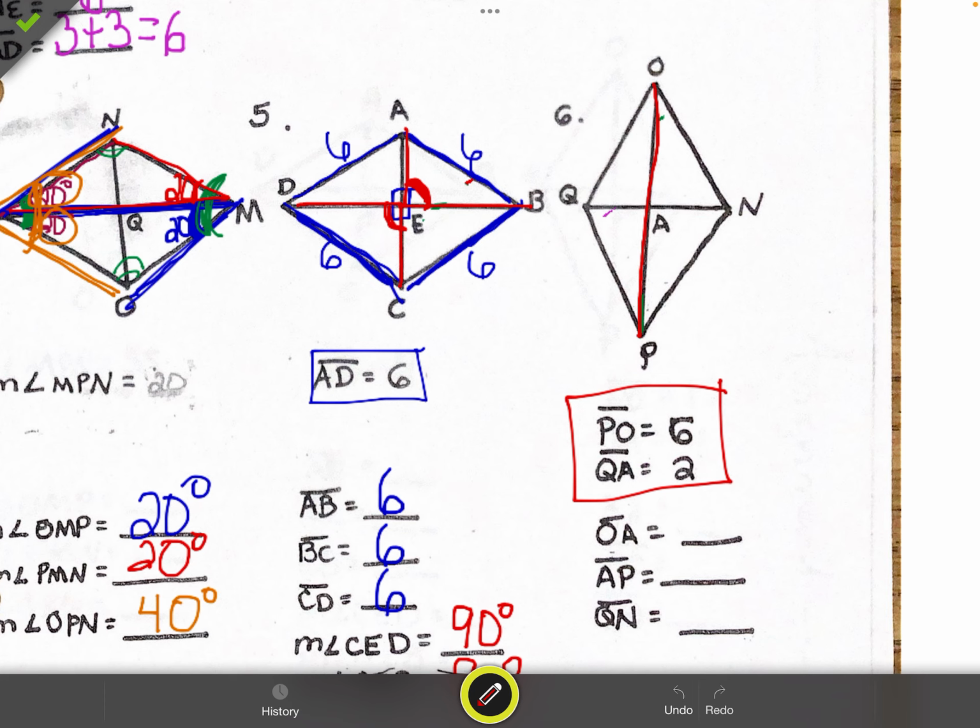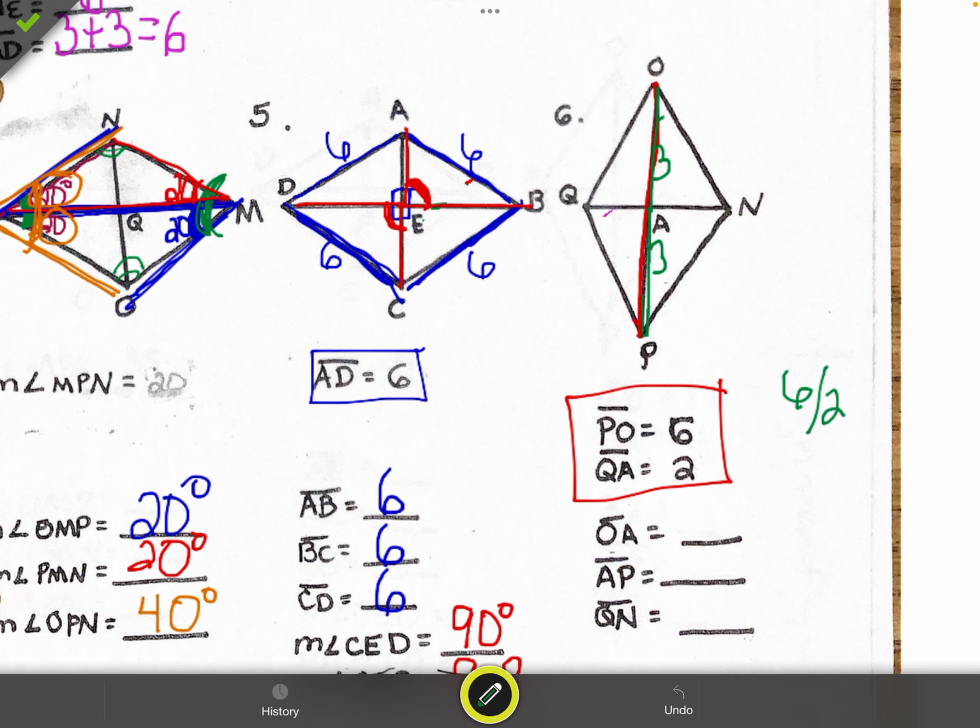So what we recommend to people is if you know what the whole thing is, actually just figure out what the 2 smaller pieces are. So figure out what PA should be and OA. Diagonals bisect each other. So if the whole thing is 6, 6 divided by 2 would tell me this is 3 and this is 3. That way, that makes more sense. When you look at that, you can go, oh, from A to O, it's 3. From A to P, it's 3. And you won't have the 6 kind of laying in a weird spot.